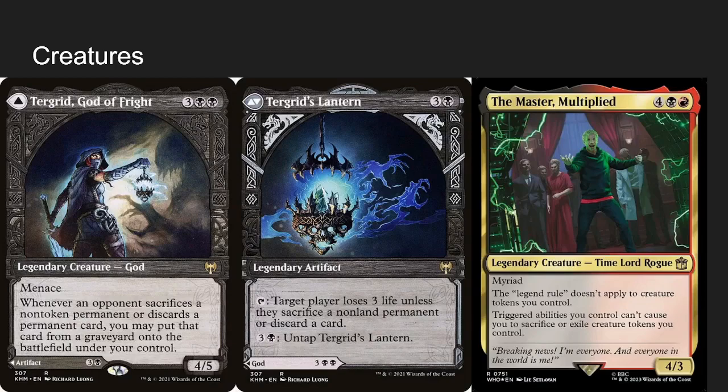Tegrid, Got a Fright, and her trusty Tegrid's Lantern. So whenever an opponent sacrifices a non-land permanent or discards a permanent card, we can put it from their graveyard onto our battlefield, which is really nice because when they do sacrifice it, it comes back to our field. When they pay 3 to sacrifice it, it comes back to our field as it was basically written on the card. We just get whatever it is, no Deadpool text involved.